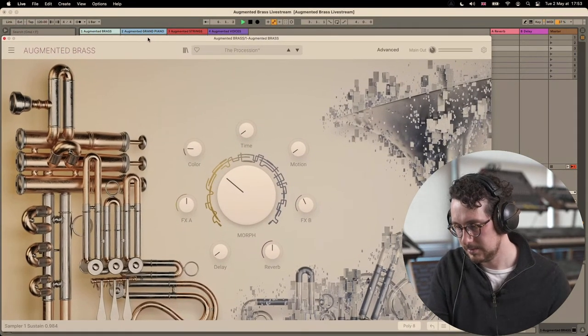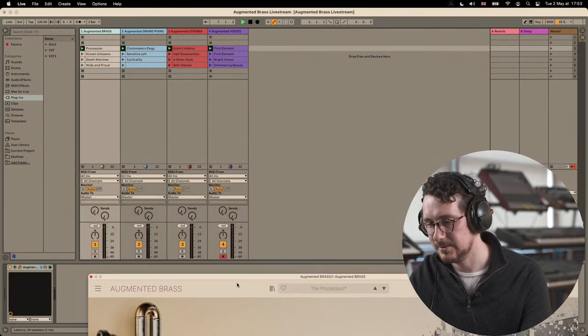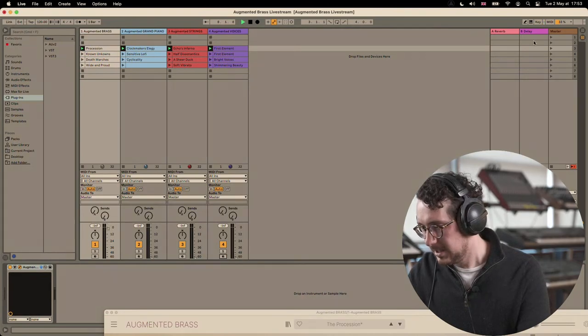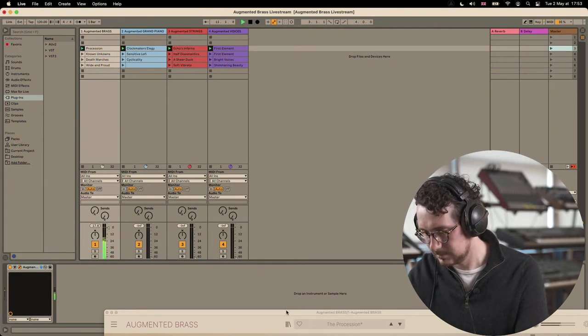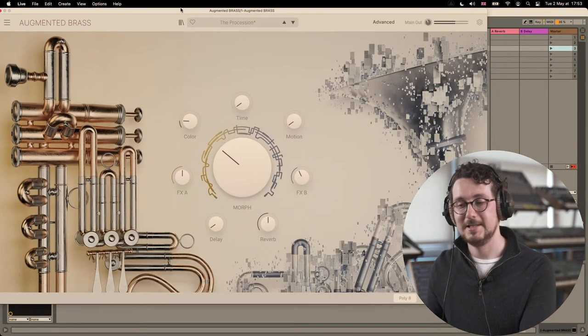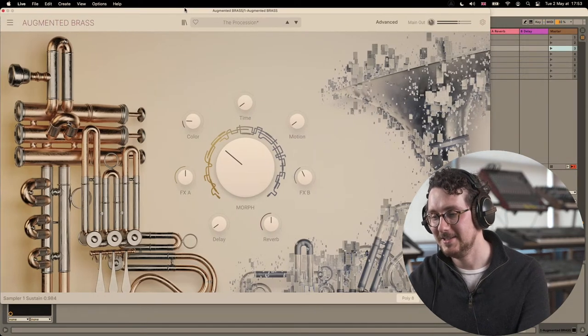So let me just make sure it's running. So this is just a preset in Augmented BRASS.